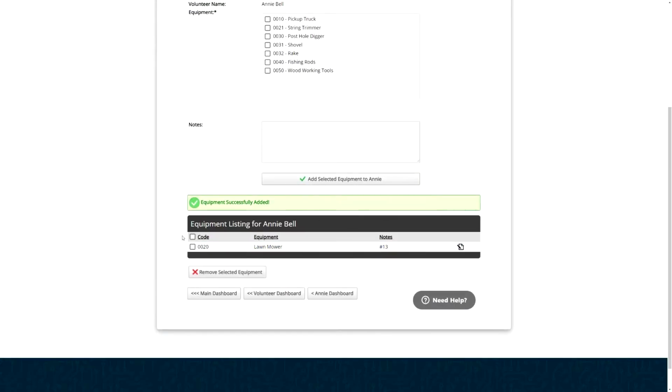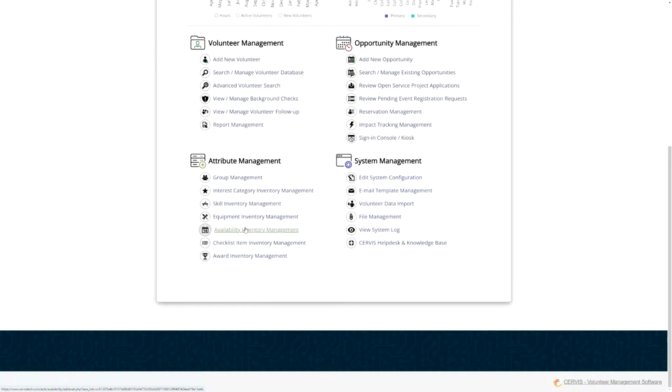This is not something volunteers can engage because I don't have it turned on for them at the moment. But I can see this. I can run searches on this. And then when they return this, I could go in and remove it from their profile, maybe add a note to their profile as well. But that way I can kind of readily search by who has what type of equipment currently lent out. So you can use that in different capacities. That one's a little bit unique as well. And then availability is just exactly that, general availability of volunteers.